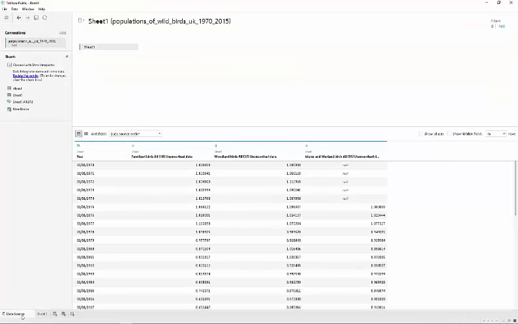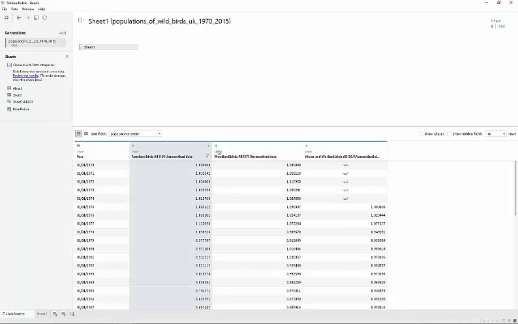So I'll go back to my data source, and you can see you can just jump to and from your data source anytime during your analysis, which means you can start looking at your data, and then if you need to clean your data set up a little bit more, you can jump back and do that. It's really helpful. So what I want to do now is pivot the data around. That means I want to basically stand my data on its head. I want to stack each of these columns on top of each other. So I want one column that has my farmland birds, woodland birds, and water birds, and another column that has the index, and then the year, stacking these one on top of each other.